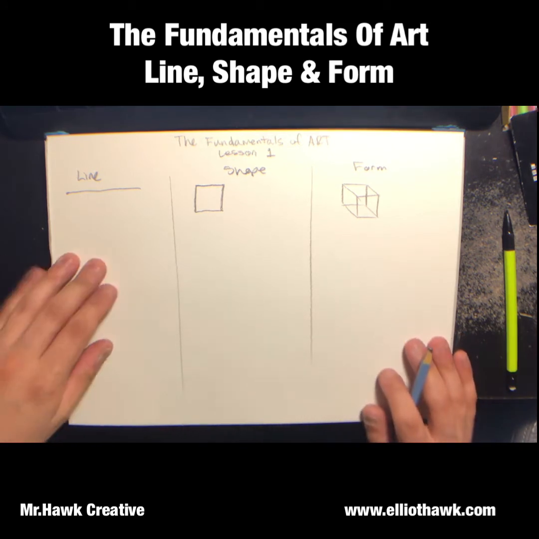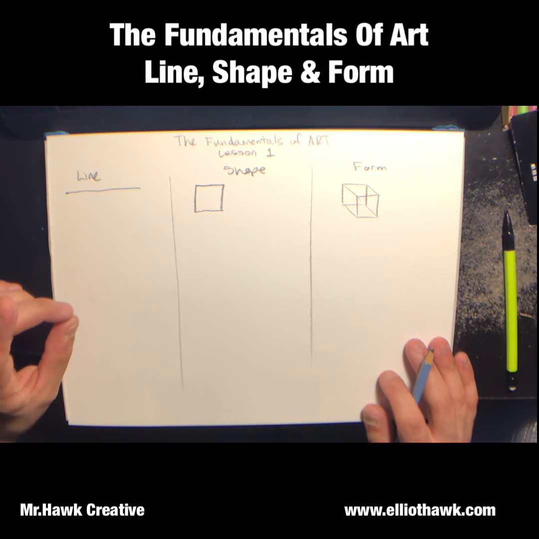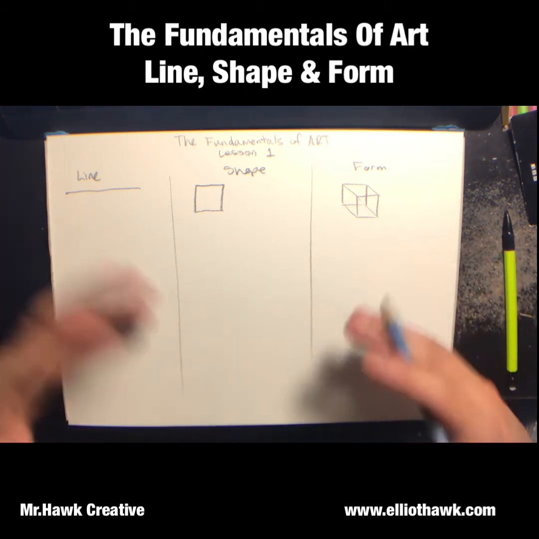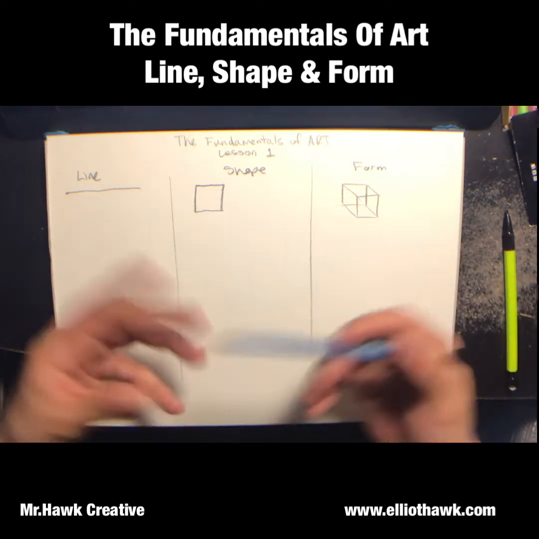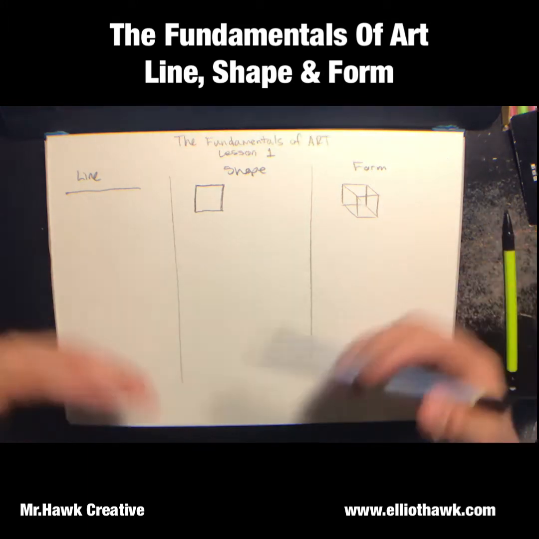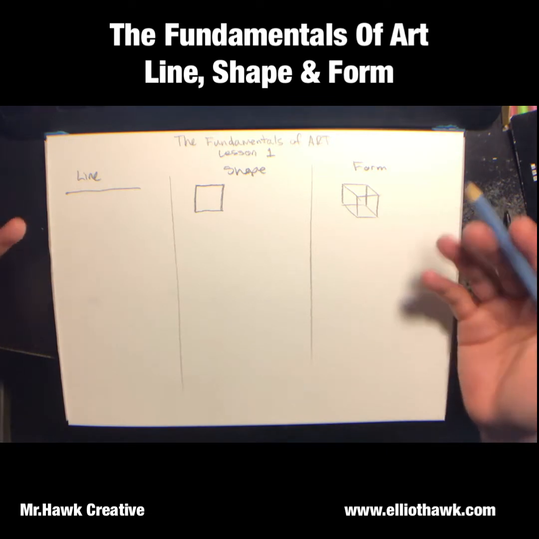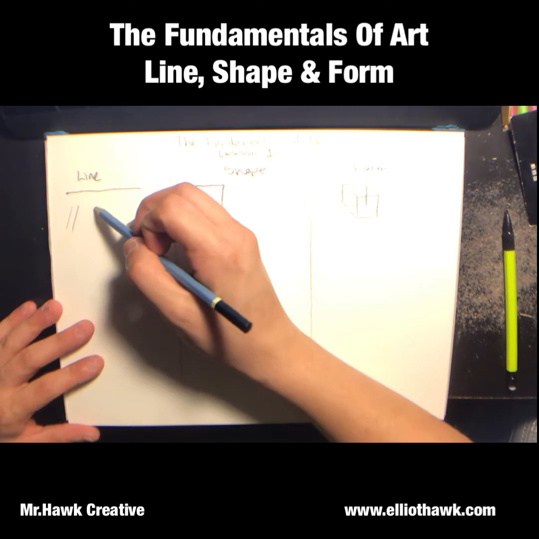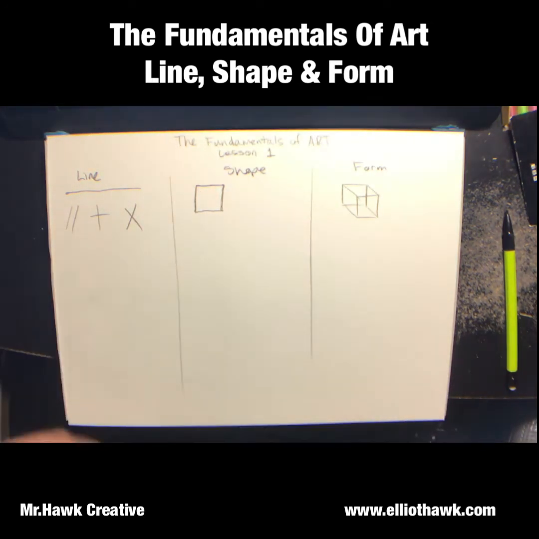So let's go back to the line. The line is the most important and primitive element of art. Being in the first dimension, it can be created by any kind of marking tool, on any kind of medium, on various kinds of surfaces. For today, we're just using a pencil and a piece of paper. Geometry gives us things like parallel, perpendicular, and intersecting lines, as indicated here. Those are parallel, perpendicular, and intersecting. See, we have parallel lines that create shapes and forms as well.